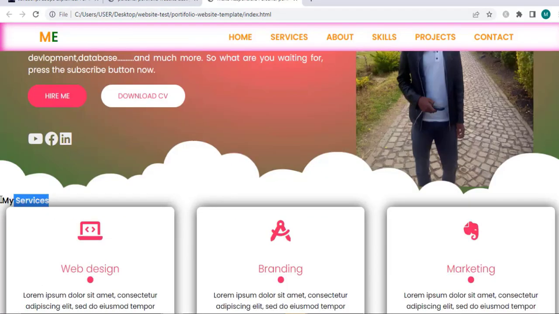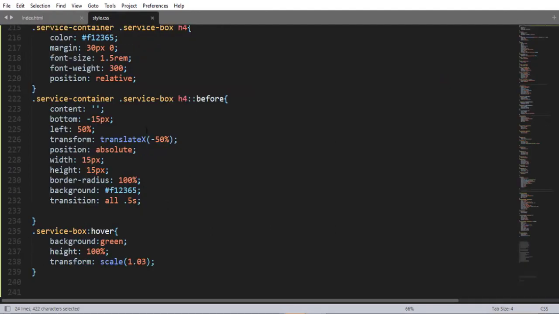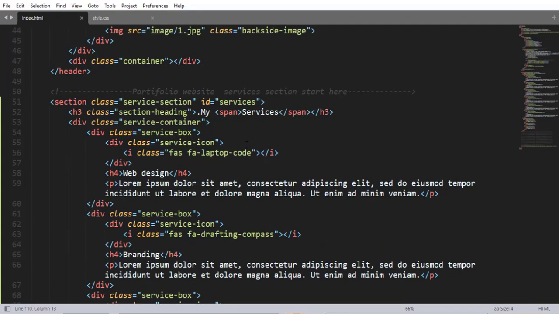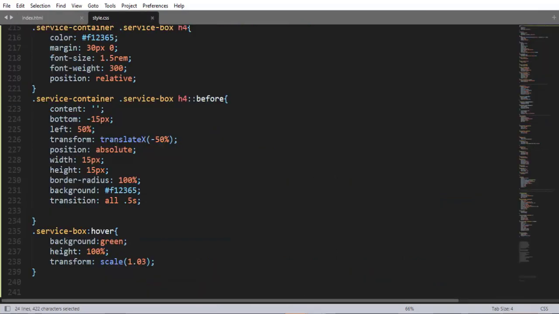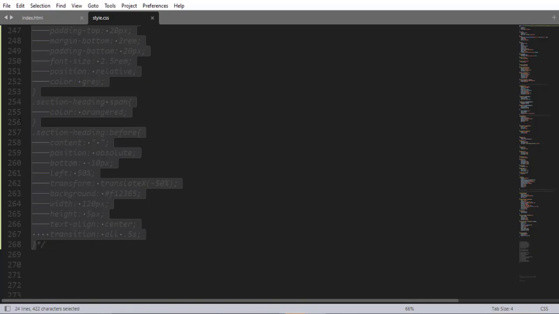Now first let me style this h3 element having a section heading class selector right here. Here we have an h3 element having class name section heading. So using this class selector, now let me add some property value pairs.